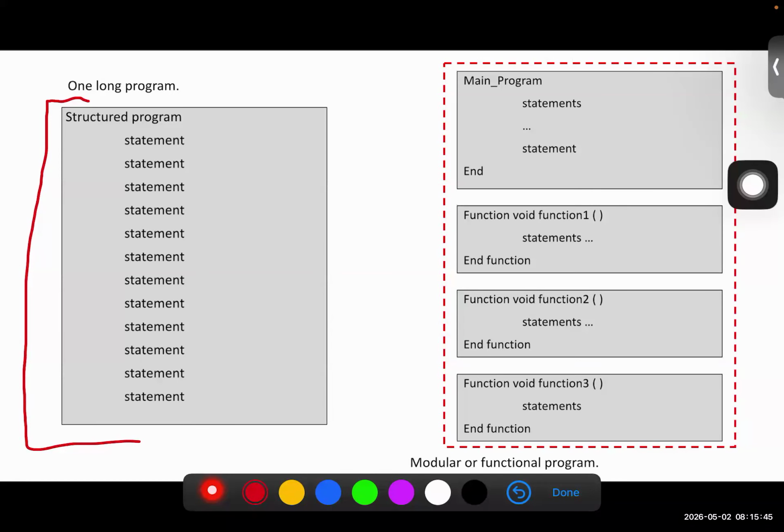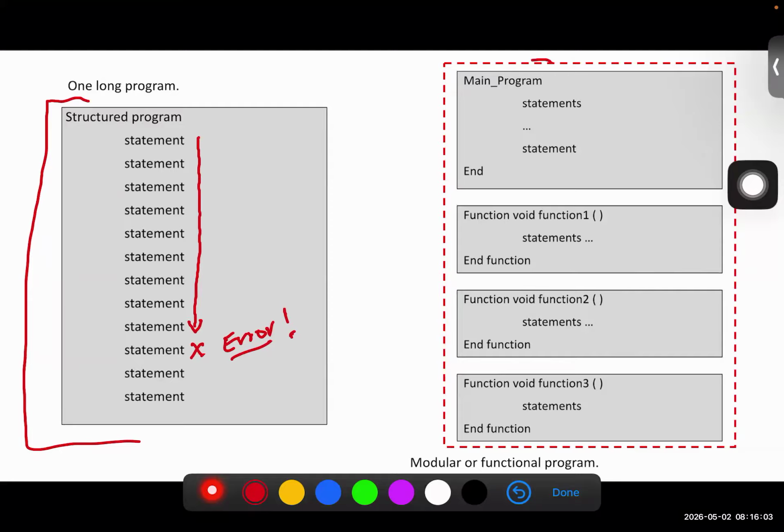Now, if there's an error on this line, you have to read all the way here before you can find the error and correct it, and then rerun the program.